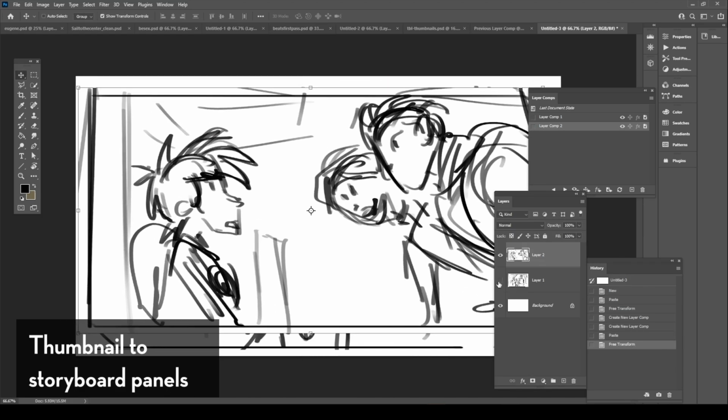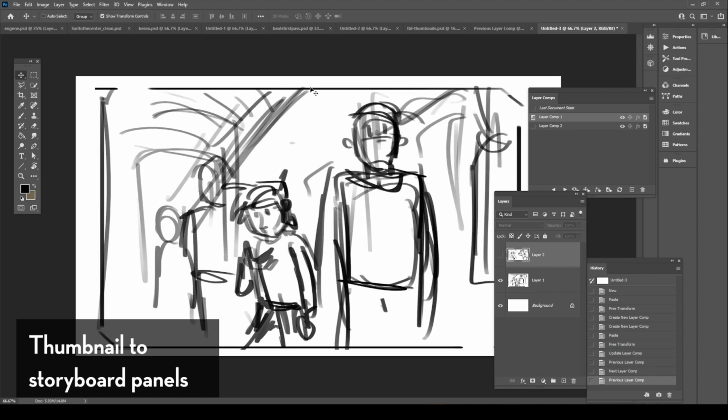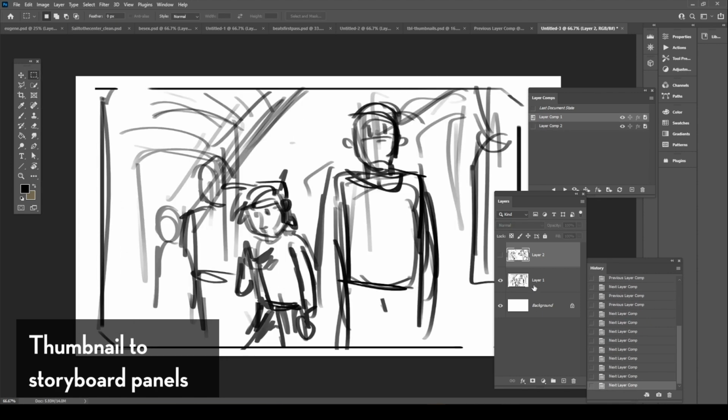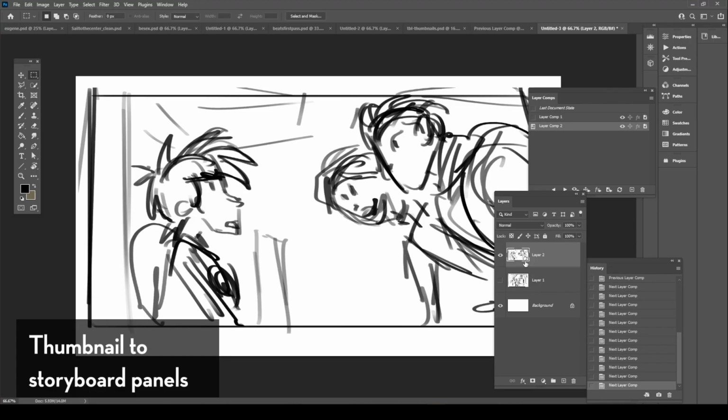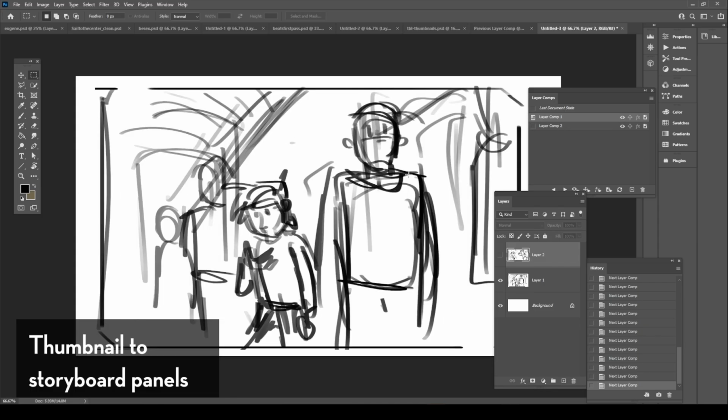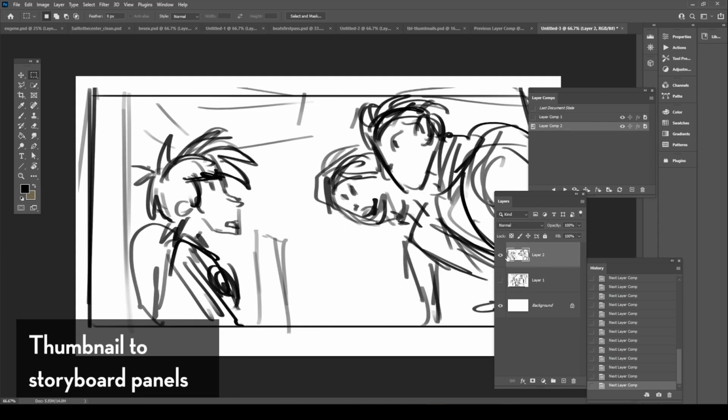I hide my previous drawing and update it. So now I have two panels for my actual storyboard. So I'll do a pass of just putting all my layer comps in order of just thumbnails. And once I feel ready to clean it up, then I make a folder for each shot. Now, usually I want to keep updating it, but sometimes it does that automatically.